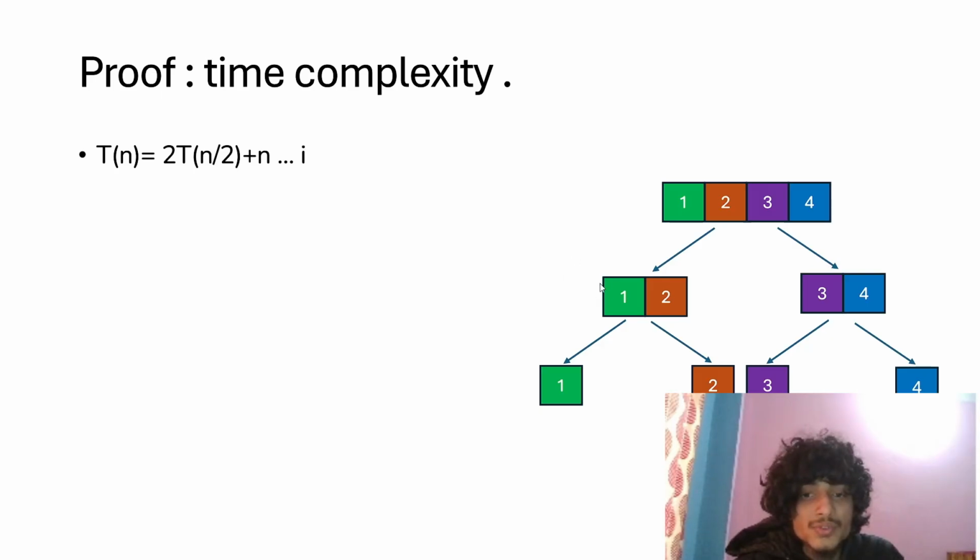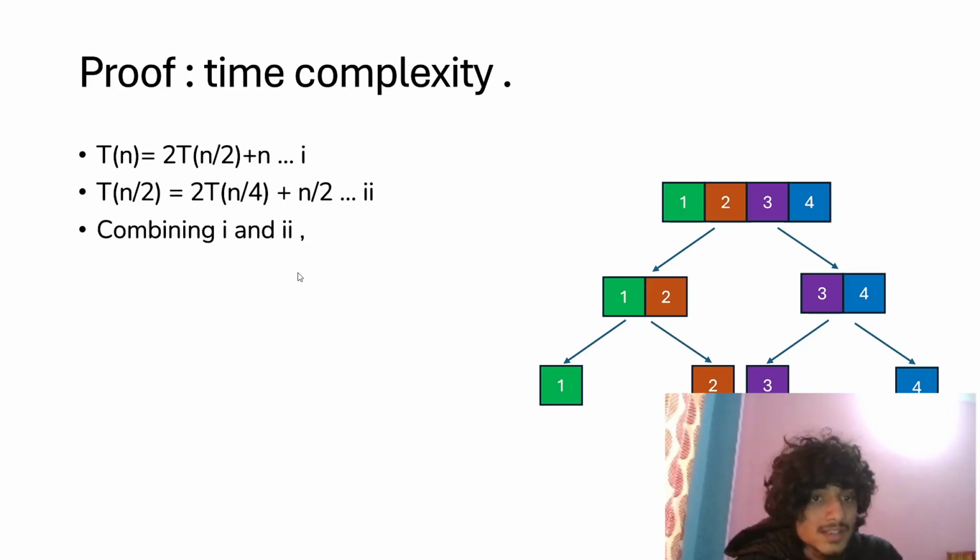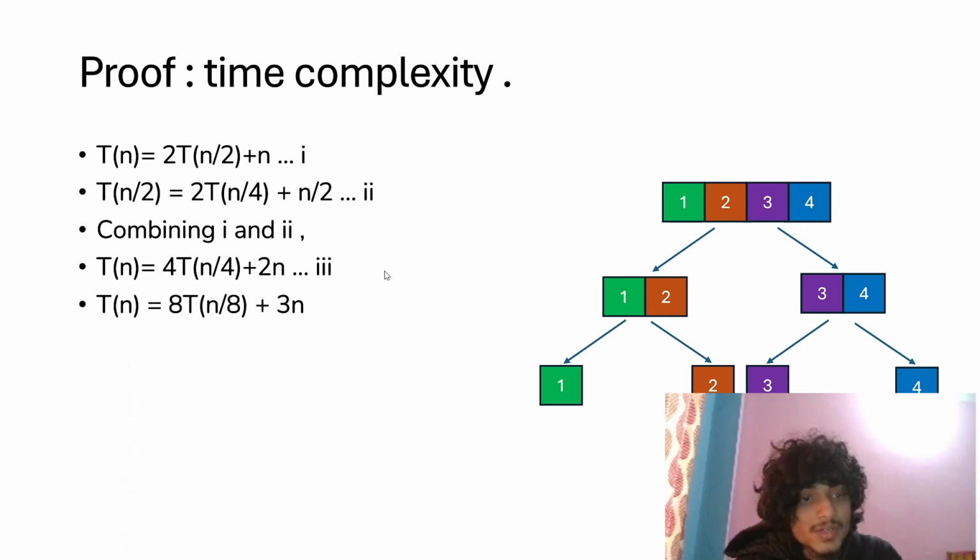If you consider the root node, the root of the left subtree, then we can further simplify this to T(n/2) is equal to 2T(n/4) plus n/2, as we have half of the current size. If we combine these two relations, we get 4T(n/4) plus 2n. Okay, if we continue this process, how many times do we have to perform this? Up to the height. Because every time I am dividing into half, when the size of the node is 1, we have to stop.